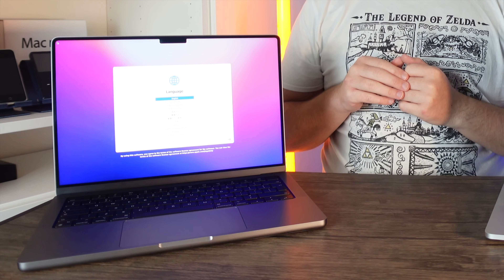So have you recently got yourself a brand new MacBook Pro just like this one right here and you want to get it to this screen here with all your documents and all your apps moved over from one Mac to another — or moving all your data from a Windows computer? Well, this video is for you. Today I'm going to show you how to set up your MacBook Pro with a step-by-step guide.